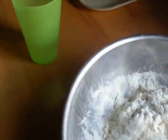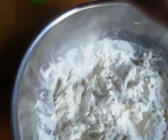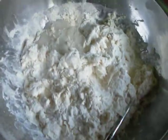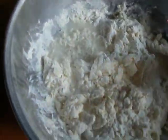Anyways, so yeah, you get this all mixed in nicely. Maybe you need a little bit more milk, just to kind of bind it, you know, get it to stick together and stuff.